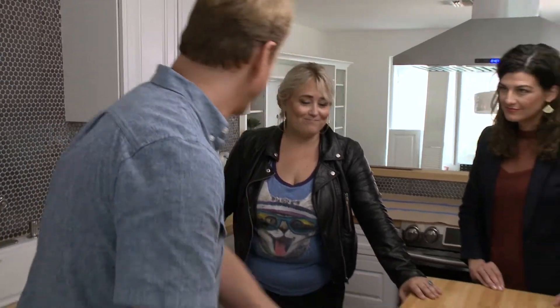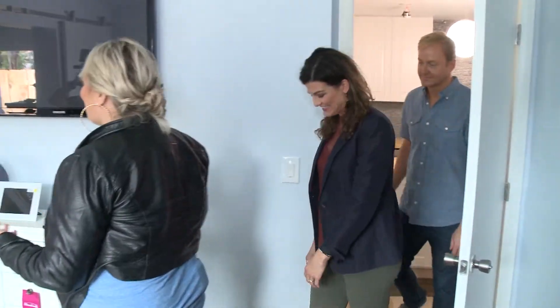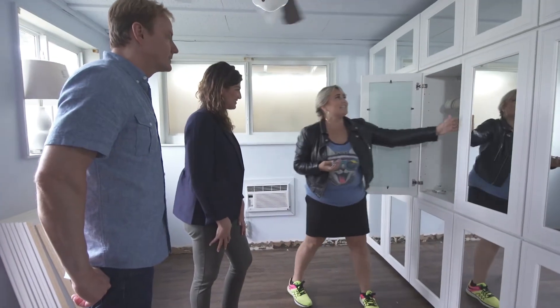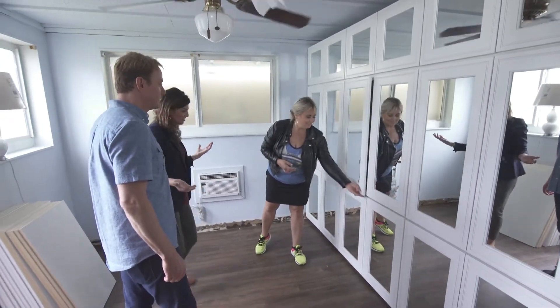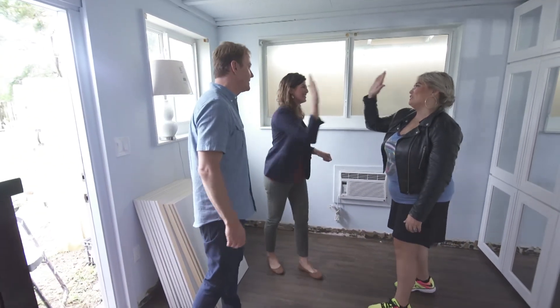Look how easy it is to go from prepping to the sink over to the stove. And have you seen the closet? The closet is amazing — I don't even feel like the word 'closet' justifies it. It's like a custom piece of furniture, what a cool space off of the master. Hardware isn't on yet, but it will be just as beautiful as the cabinetry. People don't realize hanging spaces don't always have to be full height, and the ability to close it off means you still have a clean, cozy living space. The plan is a seating area so she can do her makeup — there's great light, a full-length mirror — Jen and Jen, fantastic job!